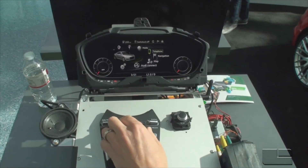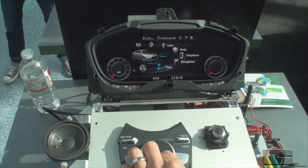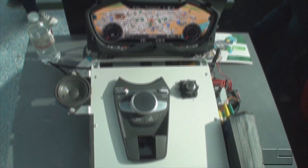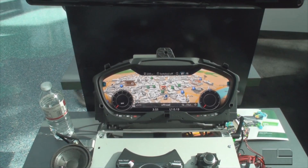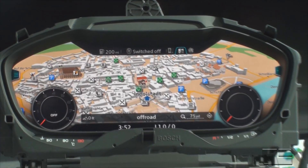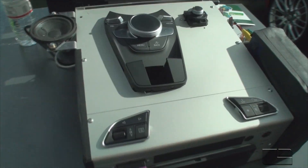This is a fully working unit. If I want to look at my map, here's our 3D Google Maps. But I can also go into a different view and see the entire display taking up the instrument cluster. It's running very high resolution, 60 frames a second, so you get very smooth animation of the gauges and needles, just like you would with traditional analog instruments.